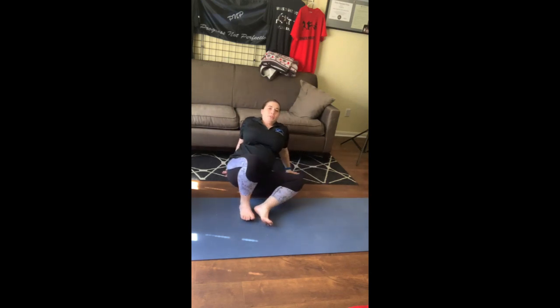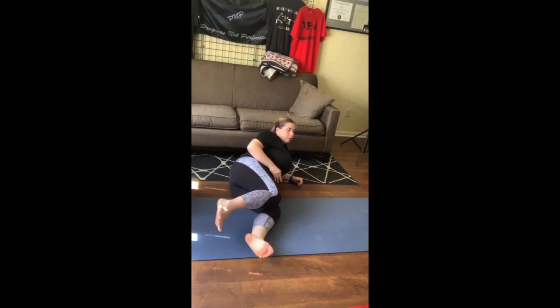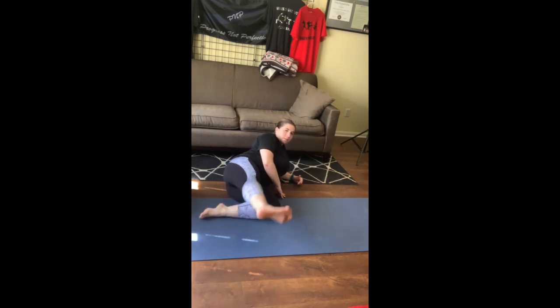Switch over to your other hip. Remember, bottom leg bent, front leg straight, foot flexed.